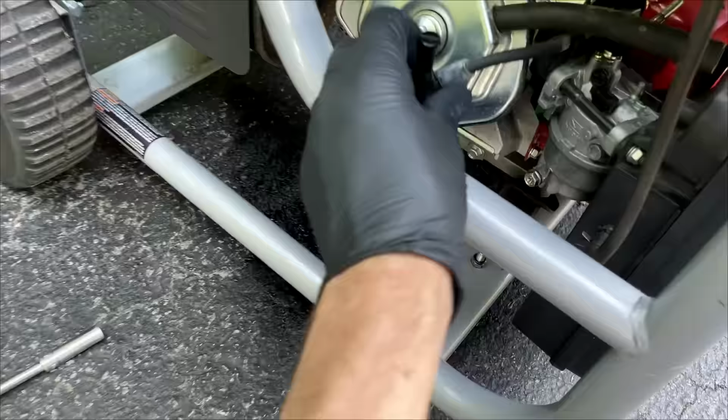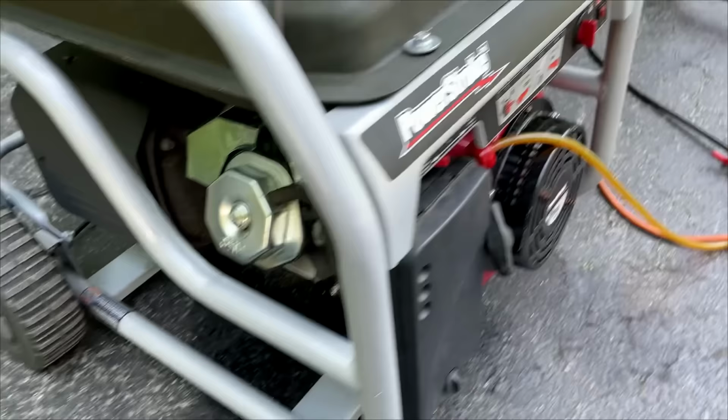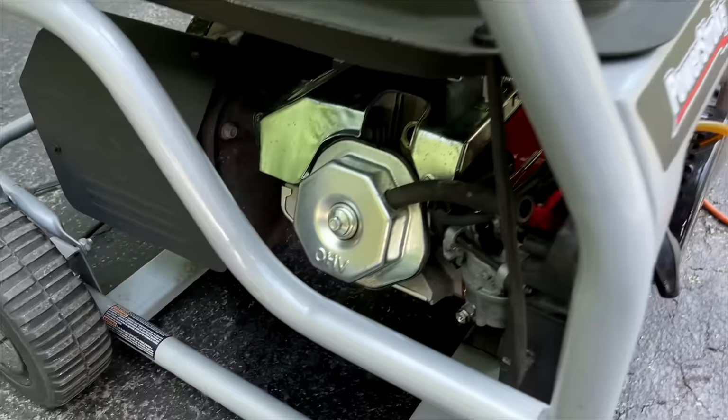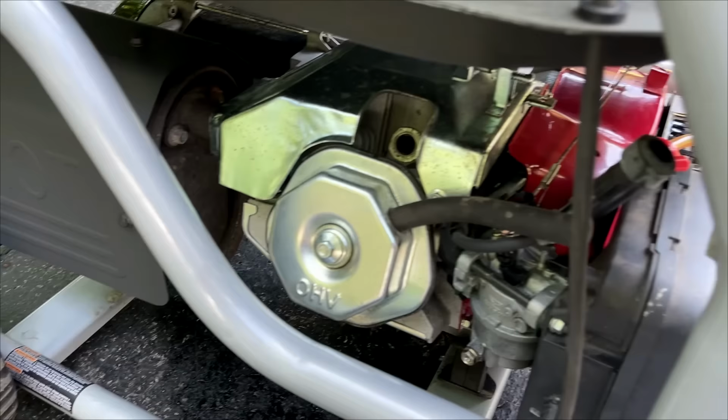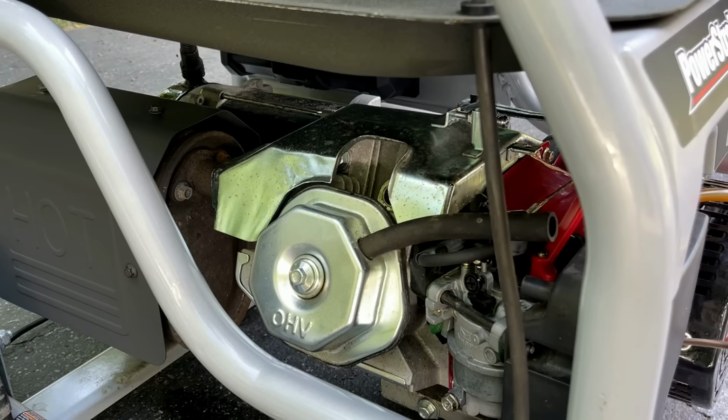Just get the spark plug boot out of the way. The ignition should be off when you're doing this. You don't want to ignite the fuel. Unfortunately, this has a momentary switch, so I have to hold that down while pulling it over and hopefully don't let off pressure, because if I do, this will spark and potentially ignite that fuel. Okay, good. Nothing made it into the engine.